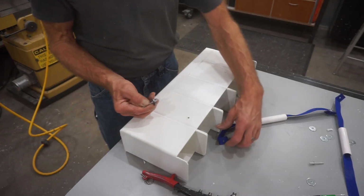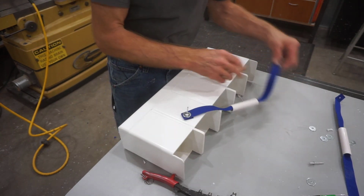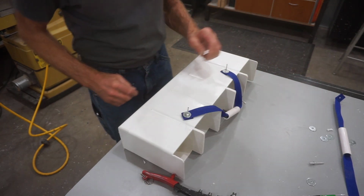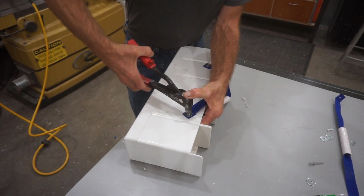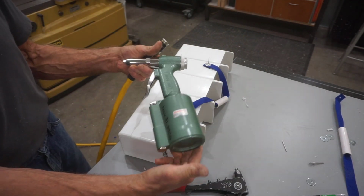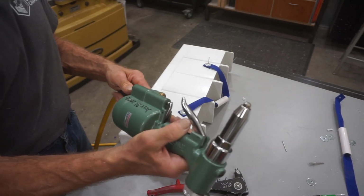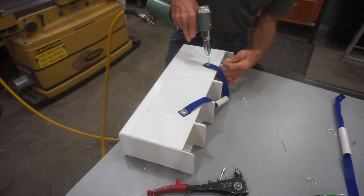To install these handles, slip the pop rivet through the washer, through the strap, and then through the side of the storage compartment to hold the handle in place. And then you can use a manual pop riveter like this Click Fast model that I've had for 45 years to install the rivet. Or if you're lucky enough to have a pneumatic pop rivet gun from a big project you did way back in 2006, go ahead and use that for popping the rivets that hold the handles on.